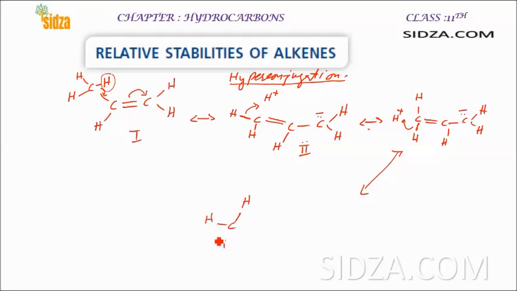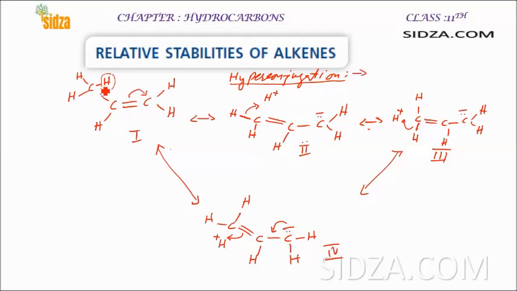You got the H plus here, and we got a double bond over here, and then the hydrogen here, and then a single bond, hydrogen, hydrogen, and the carbon with negative charge, right? And then again this electron pair will go back, and what you get is the first one back, right? So from the third structure you got the fourth one, and from the fourth one you got the first one back. Due to this resonance of the sigma electrons, this is what we call hyperconjugation, isn't it? So this is the resonance of the sigma electrons here.